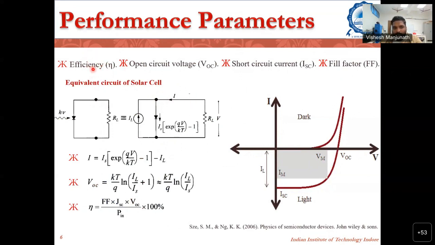Efficiency is nothing but the amount of light incident compared to what you are getting out of it. That is the efficiency concept. Whenever someone talks about solar cells, it's always about efficiency. The voltage is also important, because when you are using a particular load, you have to have the same voltage which the solar cell can deliver, so that you can get the maximum extraction. If you can extract the maximum amount of energy, there are terms called short circuit current and fill factor.